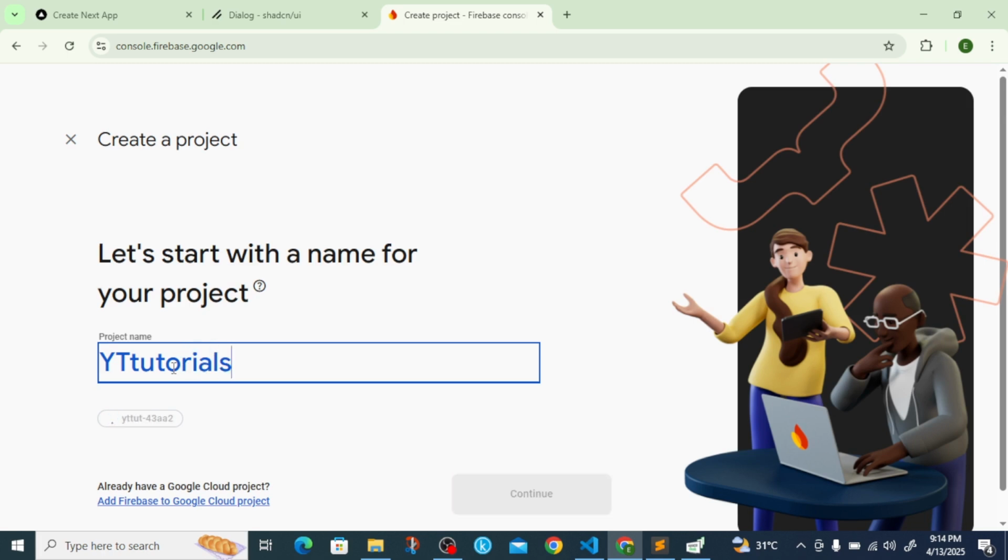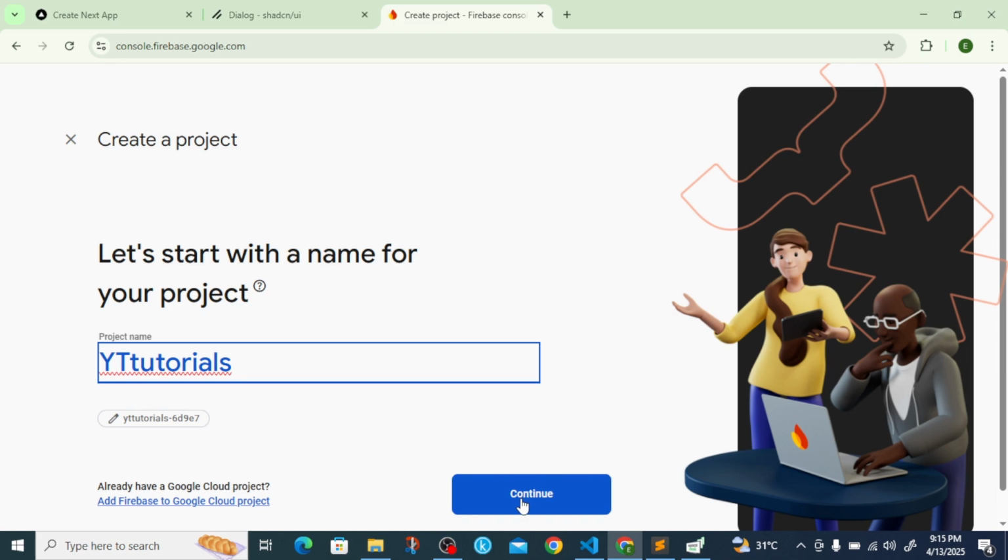You can call this anything you want, but just so you know, inside this project you can have many apps inside a project. I don't know if you understand what I mean. You can have different apps inside a project, because Firebase limits you to, I think, 5 projects. I can't remember, but I think it's not up to 6, that's what I know. So you can have a particular project with different apps inside.